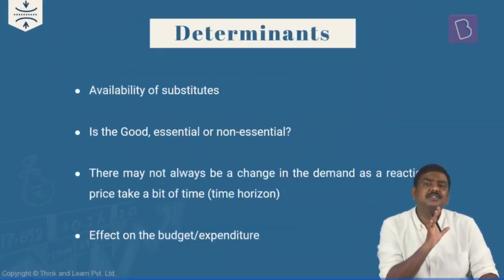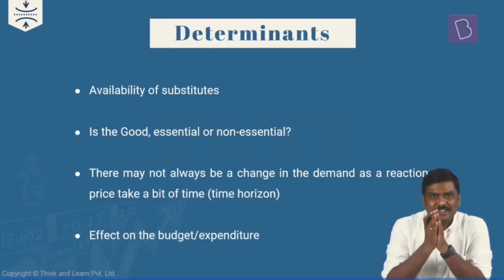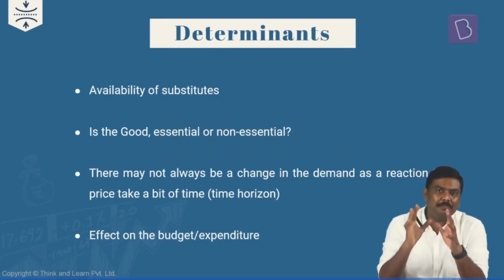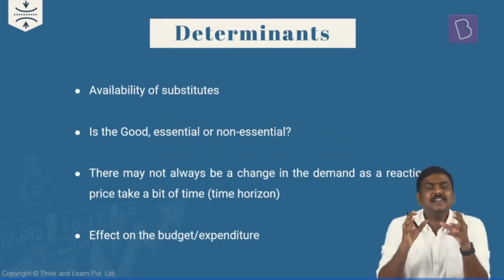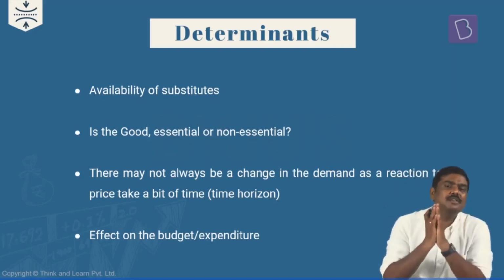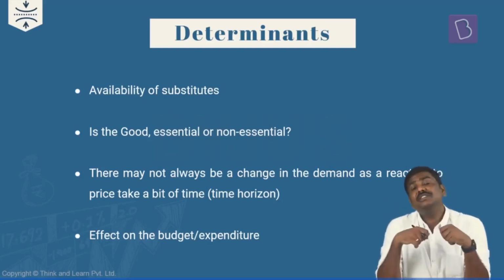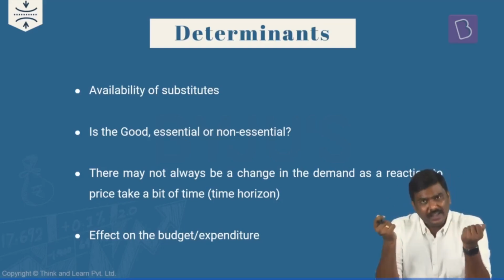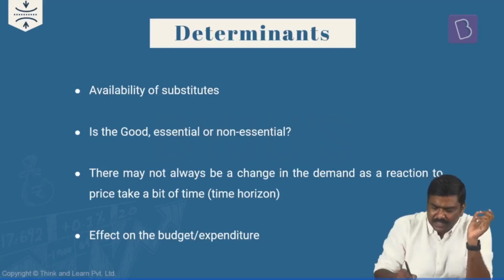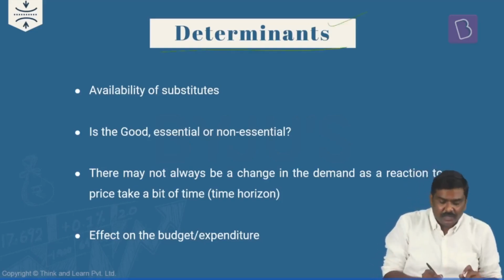Now, earlier we discussed that whenever the price of a good changes, the demand also changes. But while discussing that, I had mentioned that this kind of change might not always be observed in the market. There are certain exceptions. There are certain factors which will definitely have an impact on how much the change in supply, demand, etc. is. And that is basically listed in the form of determinants in the market. Right? What are the important determinants?